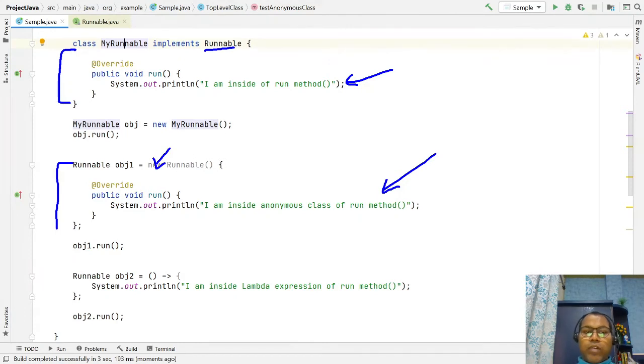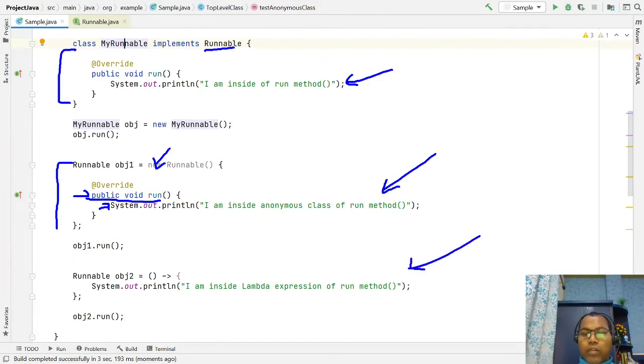Similarly, though so concise, if you know this interface has only one method, why am I overriding this one method? I know we only have to provide the business logic. So just remove this override method and provide your business logic here. And this is the concise form, your lambda expression.